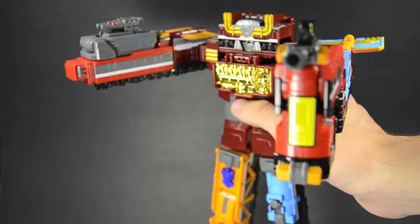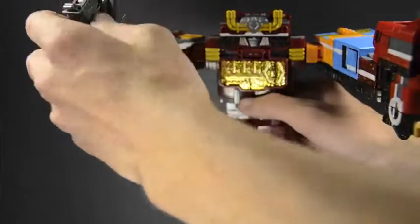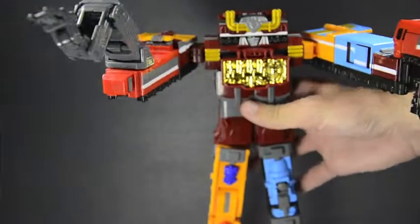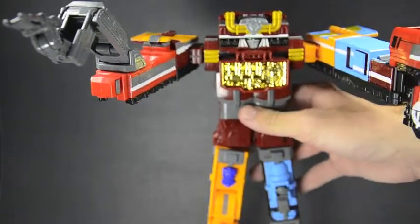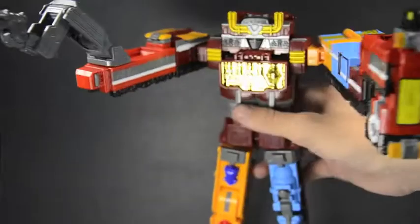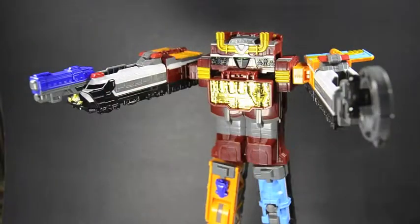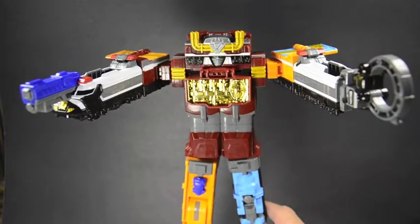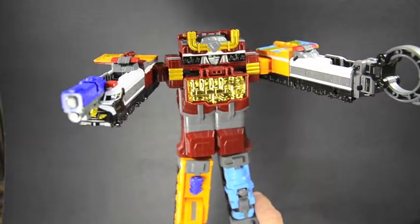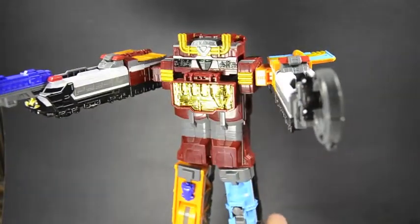And just because we can, here is Police Fire Ressha, or Police Fire. You can have that blaster just angling any way you want. So again, I just think this looks great. I like the name Police Fire. I think that just sounds cool. So yeah, just do whatever you want with it. Go crazy. And here we have Police, ready to go, arresting any crooks he sees and you notice it. Cool, cool, cool. I think this looks great.